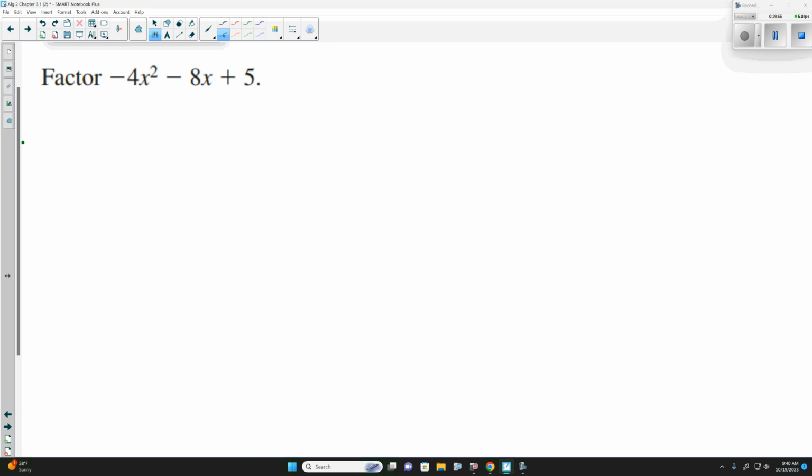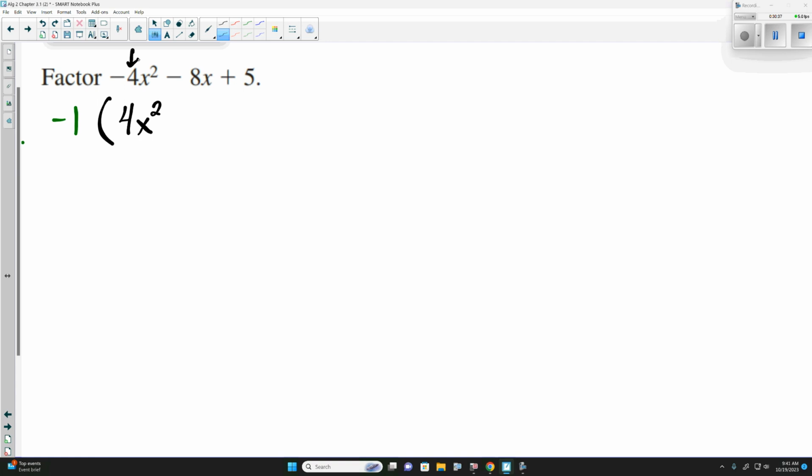If that first term is negative, I'm going to factor out a negative 1. I want that first term to be positive. Yes. If a, the term in front of x squared, is negative, we want to make it positive. And the reason is because step 3 really gets a wrench thrown into it, and 4, because step 3, well, I take that back. Step 3 will work the same. It'll still be the same, because it's plus, the signs are the same and they match the sign of the middle term. That is fine.